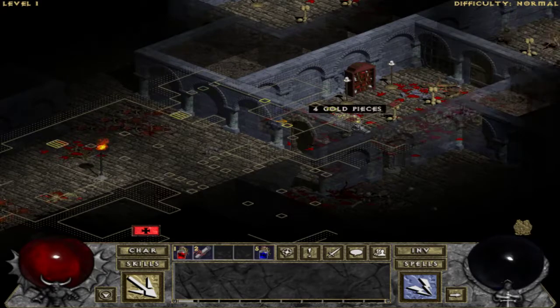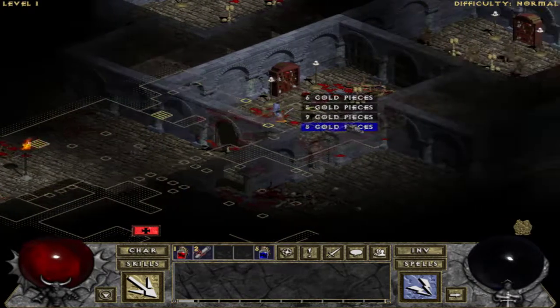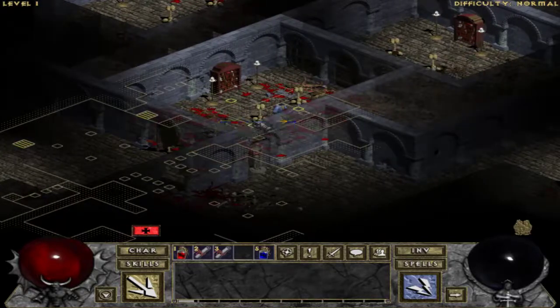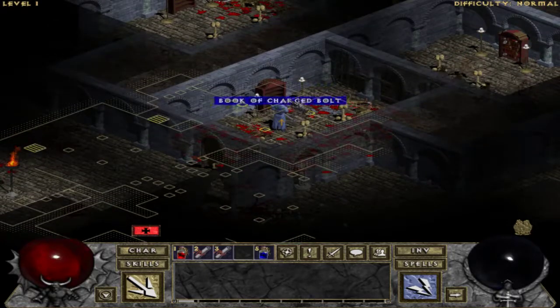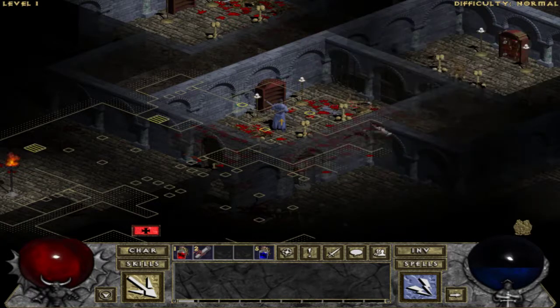I'm wondering if they're actually tracking the enemies down now. That would make me very, very happy. Scroll of Resurrect, which we can sell. Another Scroll of Resurrect, so we can sell those. We'll level up our Charged Bolt. Happy to do that. What are you? Healing? Resurrect. Just put those there.